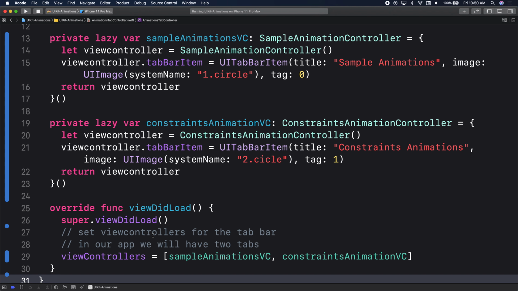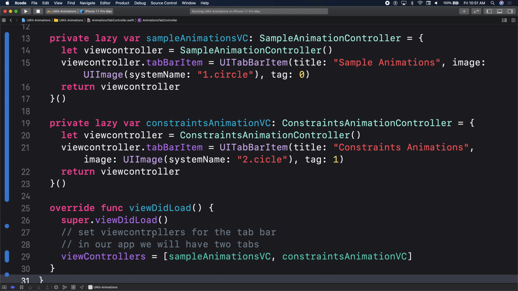So we created 2 lazy vars. One is our first tab, the second is our second tab, and it's the same setup in our view controllers array, but this time we're using the actual instances we created. And remember, our view controllers array takes instances of view controllers. Yes? Simple question. We gave them tag numbers already. So like, let's say you were to switch the order in which you put it into the array. Would the tag number take precedence of how it's ordered?